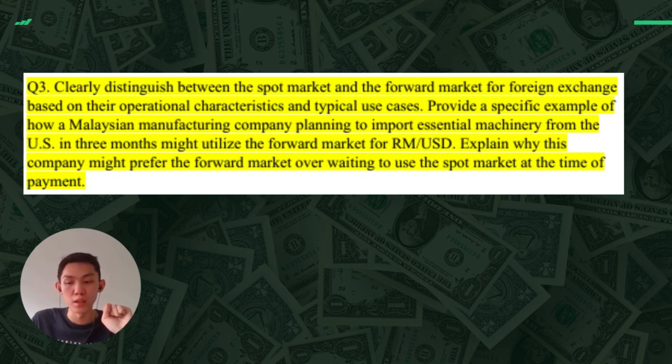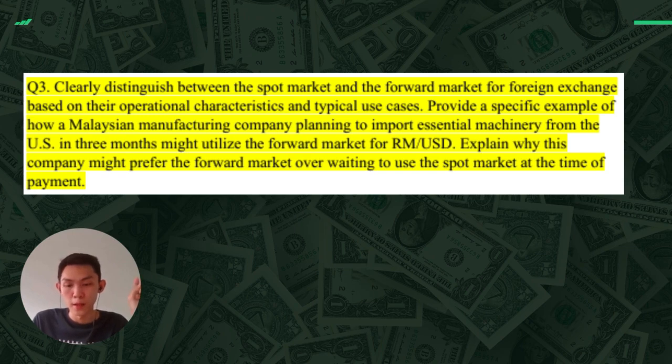So if you compare the company choosing the spot market or the forward market, the best suggestion to the company will be using the forward market, right? Because the forward market is equal to 4,250,000, and if we use the spot market, we have to take on the risk. The risk is that if the RM depreciates in 3 months, the company will incur a loss, compared to if the ringgit Malaysia appreciates in 3 months.